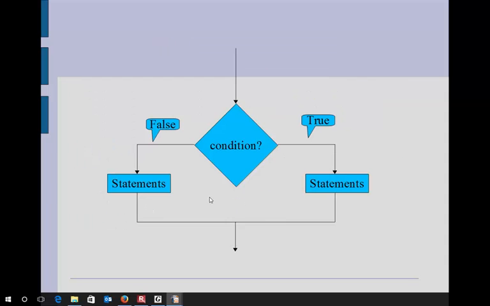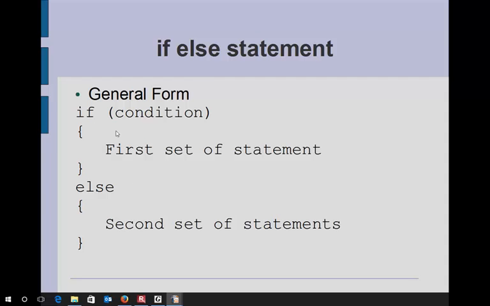Visually, we can draw it like this. We are looking at the condition. If the condition is true, then I'm going to do this set of statements. If the condition is false, then I'm going to do a different set of statements. Now how do we write this in Java? The if keyword, your condition enclosed in parentheses, then opening and closing curly braces with the first set of statements. Then you have the else keyword, another opening and closing curly braces, and a second set of statements. I'm going to look at this condition. If it is true, I'm going to execute the first set of statements. If it is false, then I'm going to execute the second set of statements.